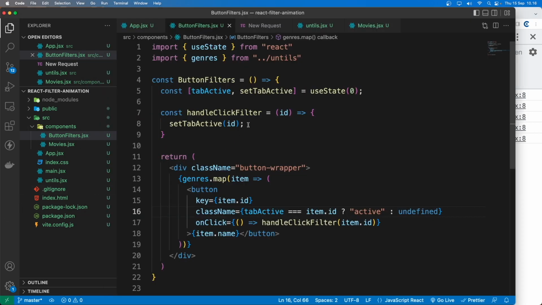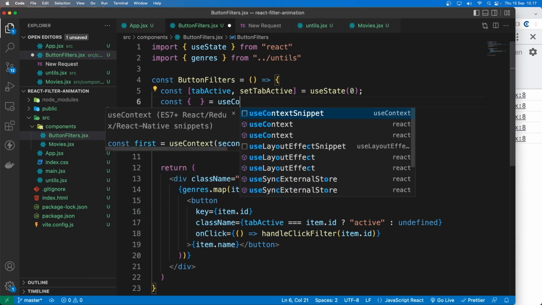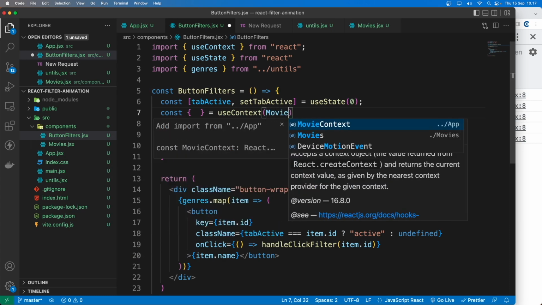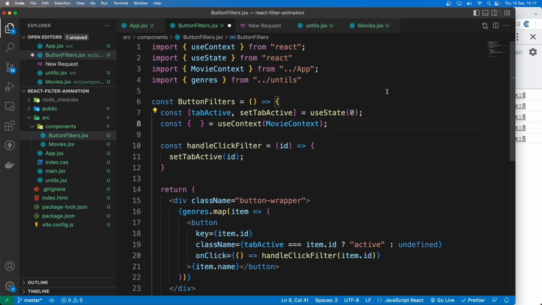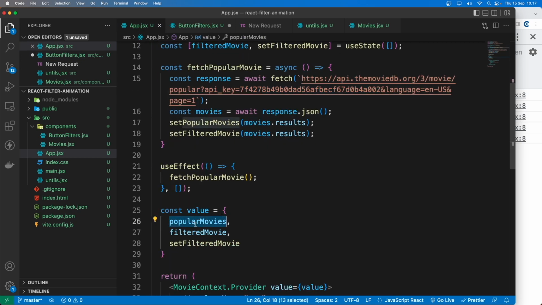And now what we need to do here is first grab all the popular movies inside the context. Let's say const, we grab something from useContext, and then we paste here the movie context. What we need to grab is popularMovie, this one here.